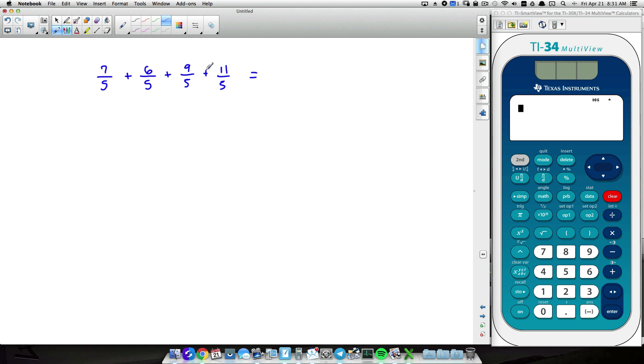So 9 and 11, that's going to be 20. 26, if you add 6 to that, plus 7, that's 33, right? So 33. And this is going to be over 5. Now to find the average of this, so the average is going to be equal to, well, we want to take it, this number, and divide by 4, which is the same thing as multiplying by a fourth. That's the moral of the story here.